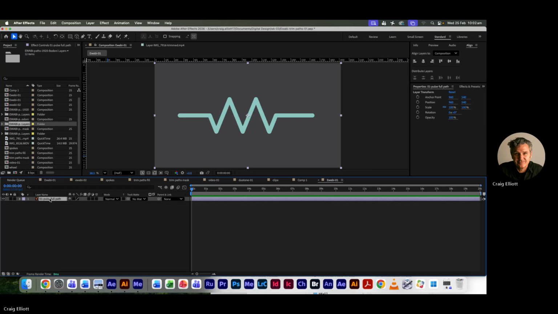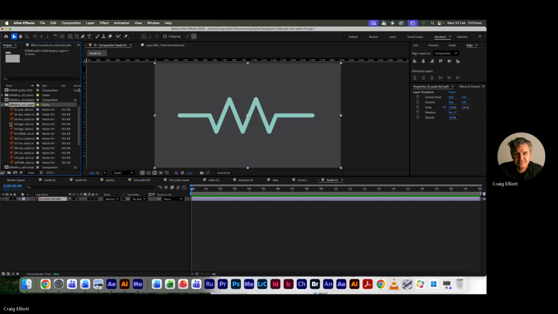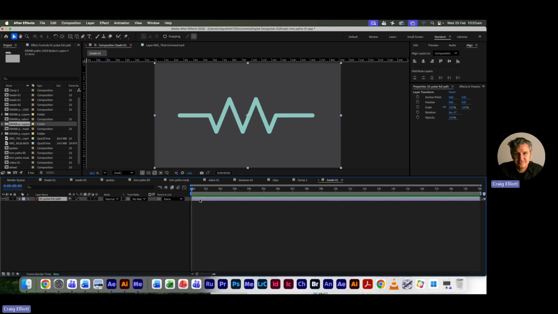Even though I threw all those layers away, they're still in the folder. If I need them again, I can bring them back in. So this pulse shape is coming in at size. Now, this is important. This is where we start changing things.